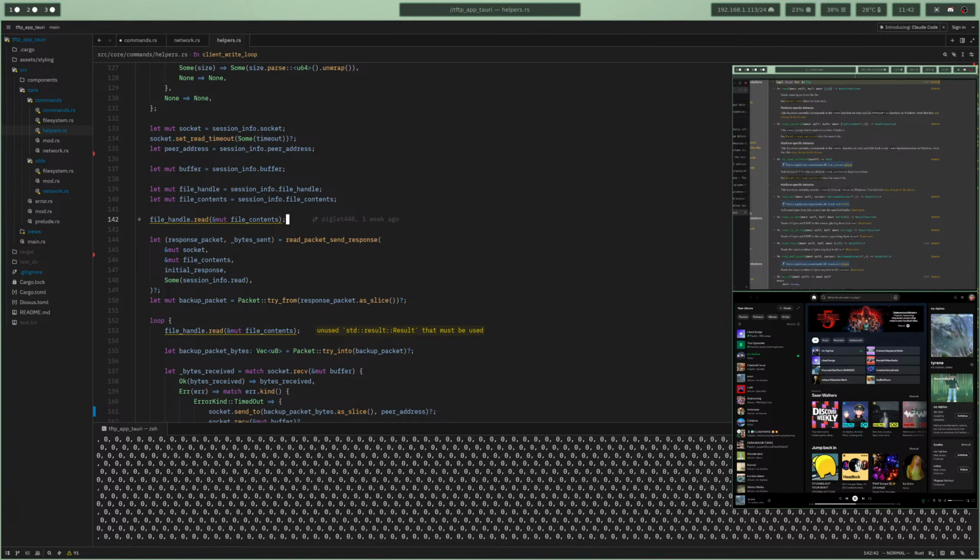So it implements that function because of the read trait.